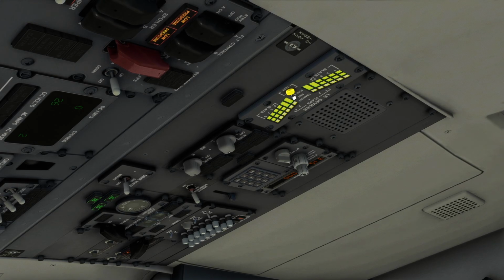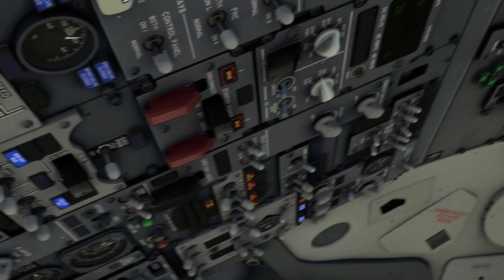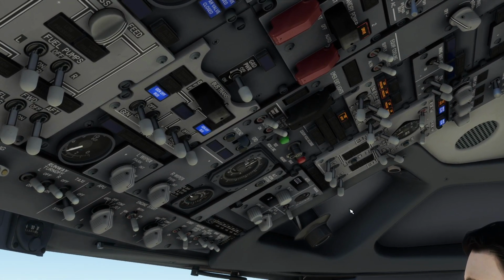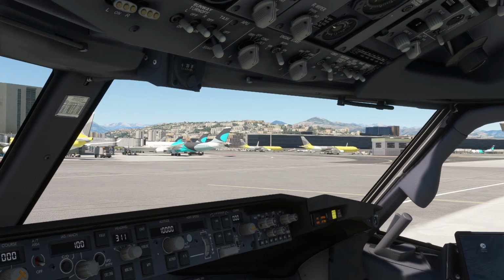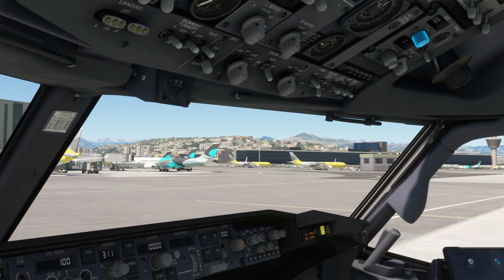Test the flaps indicator and turn on the electric hydraulic pumps. Set the cruising altitude and the landing altitude for the pressurization.